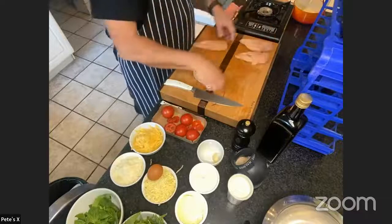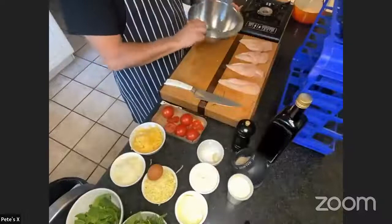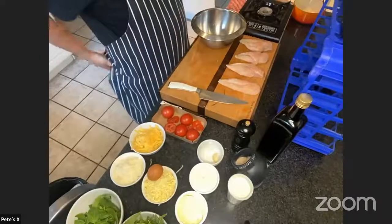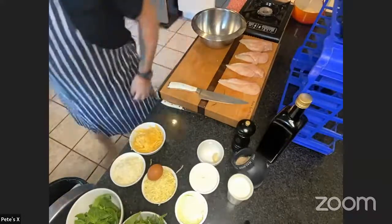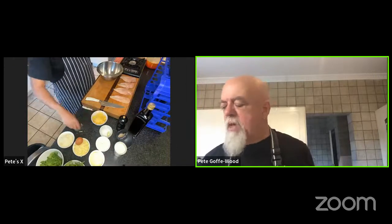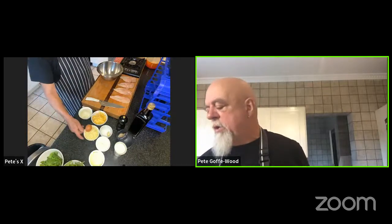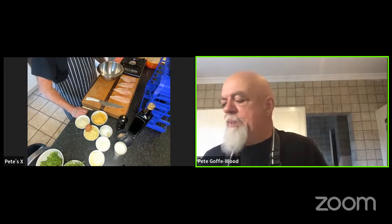So I've got my chicken now. What I must do before I cut these open is actually get to my mixture. So how are we doing, guys? Everybody there or thereabouts? I realize that I need to slow down a little bit because I can't go at the chef's pace, because otherwise people get left behind. I generally like to see the speed that Helena is going at, but she's also not a good indication because she's a damn fine cook and is a bit of a whiz in the kitchen. I know Steph always has us believe that he's the one doing the cooking, but not so much, really.